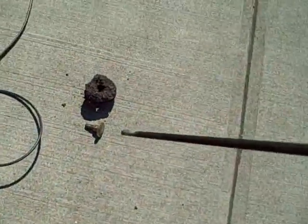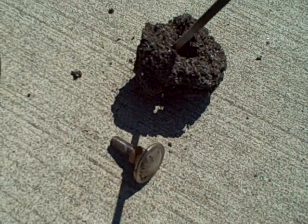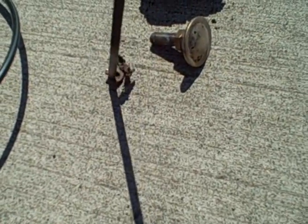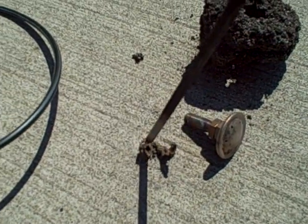So it looks like the diffuser itself did quite well, despite the temperatures being hot enough to fuse sand into a big ugly mass of brass. That's what's left of the nut that used to hold this together — we've actually melted brass down at the high temperatures of the fluidized bed.